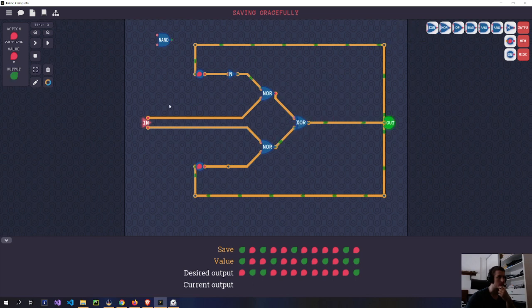Yeah, so the XOR should work for the first one. So pass is true. Now is the issue. So when this one is on, it should be on. So maybe I should take this one out and do it like this instead. I remember I was using a NOT gate here somewhere. Yeah, that's the point I stopped, I think. So when both of them are off, it needs to be off.